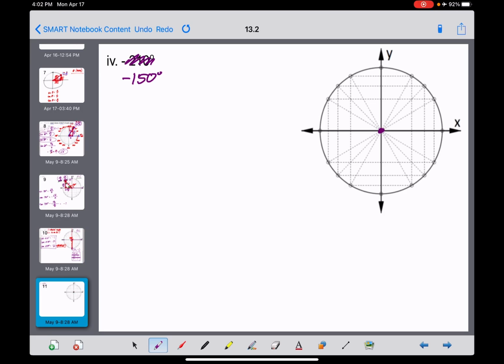Drawing the angle, here's the initial position straight out to the right, and because it's negative, we're now going clockwise. This would be 90. That would be 120, 135. This one right here, guys, is -150 degrees. So we're talking about this point right here. Let's draw the radius going back to the origin, and let's draw the altitude then to the x-axis. And this is what we're dealing with here, everybody.